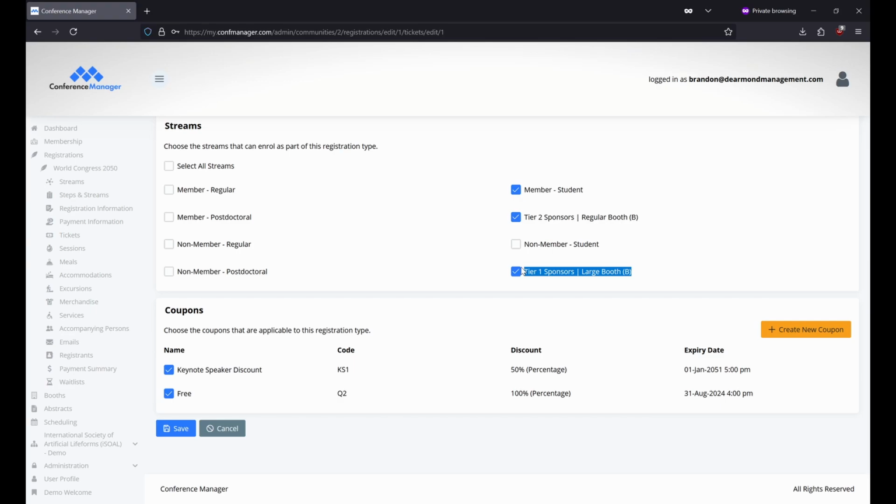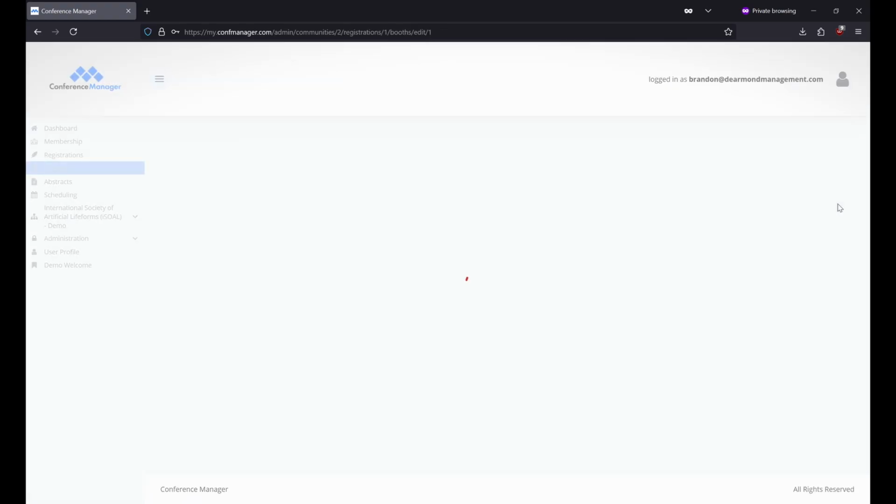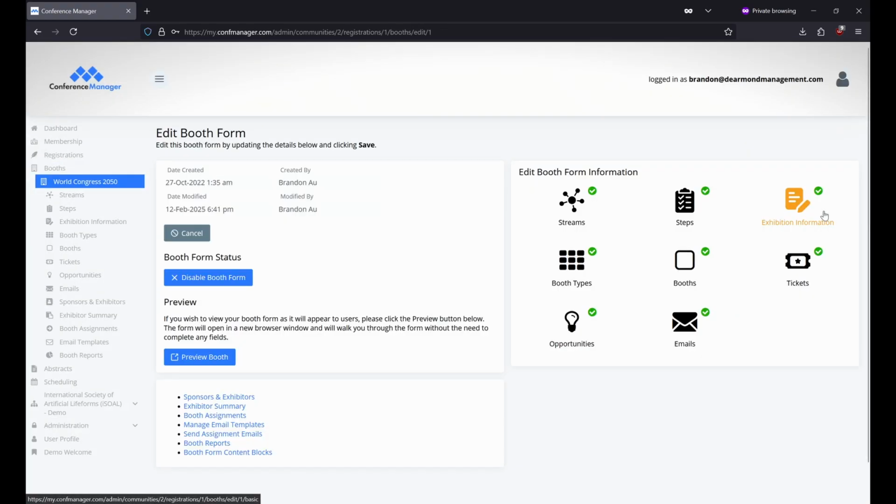When we edit a booth registration as an admin from the Sponsors and Exhibitors page, we won't have access to the individual registration part of the form, as those registrants are added to the Registrants page on the registration form. You can edit them from there. This allows an individual to cancel without affecting the company's registration and vice versa. Similarly, we won't see the individual registration part of the booth registration form when we use the Preview Booth function.